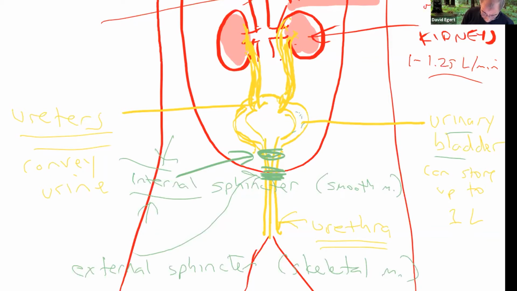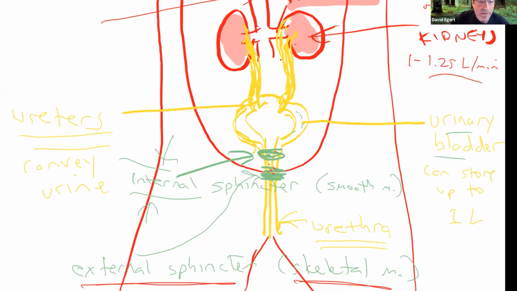Luckily, the external sphincter is skeletal. It's voluntary. So you can now decide whether it's appropriate time and place to relax the external voluntary sphincter and actually let the flow begin. If you keep holding it, the urge goes away for a little bit, but then the reflex reiterates and reminds you, oh yeah, no, there's still pressure here and we gotta pee.